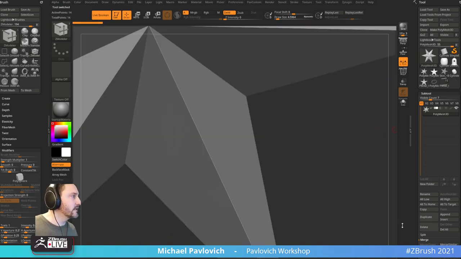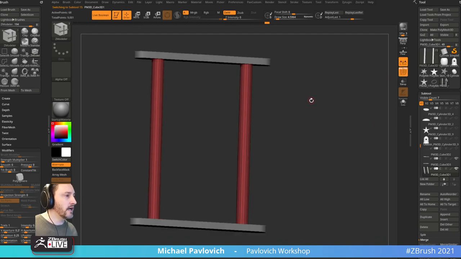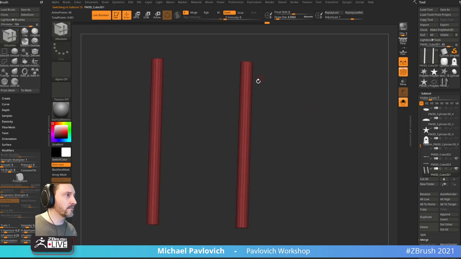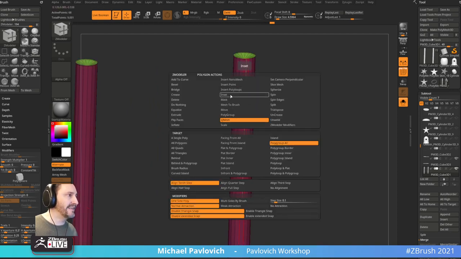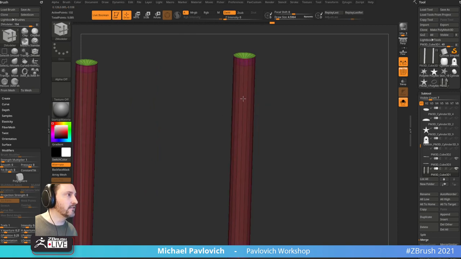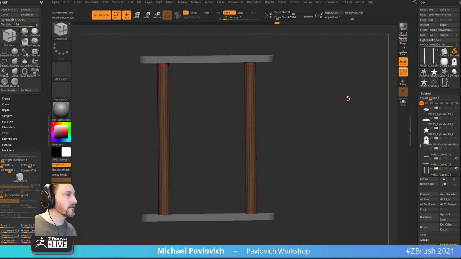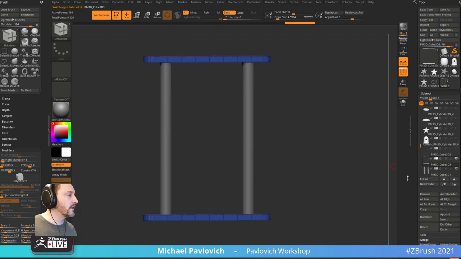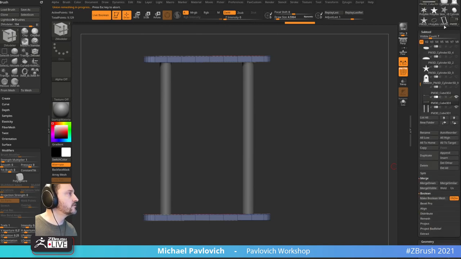Actually, I forgot. On these ones here, whenever you start doing dynamic subdivisions on a long cylinder, you want to make sure. I'm going to do a quick group by normal, geometry modified topology mirror and weld. I'm going to do an inset polygroup all, and again, just pull in some control loops here, just to make sure you maintain those edges a little bit better. So again, D for dynamic. Both these visible, live Boolean turned on. Make Boolean mesh, grab it.